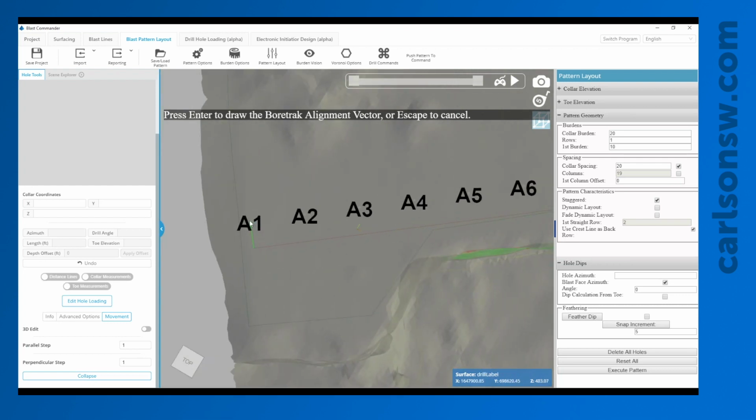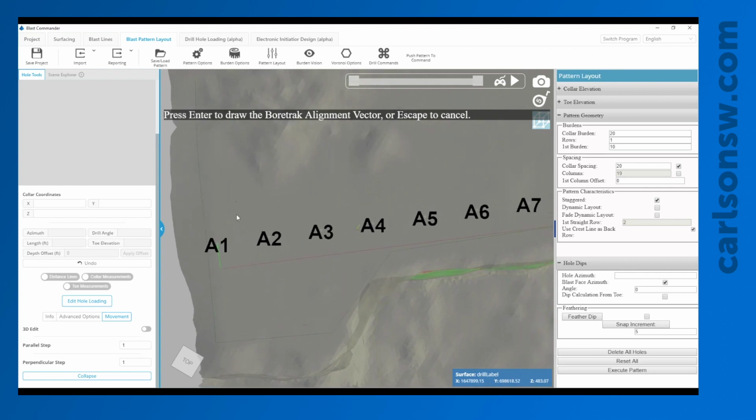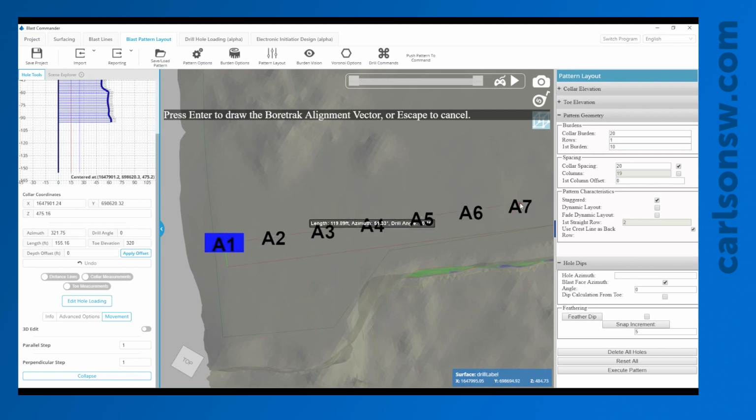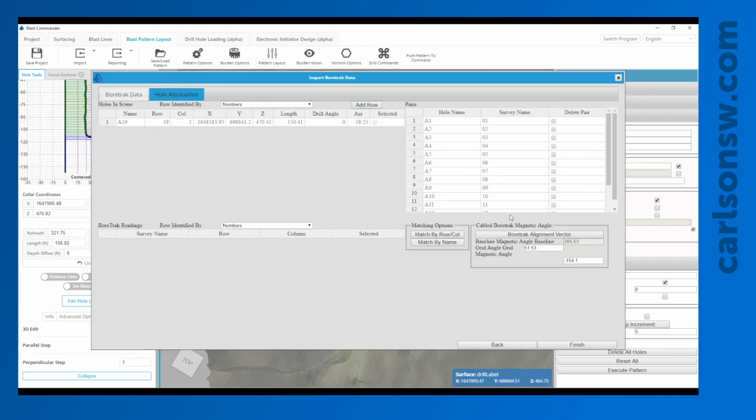Essentially, what we want to do in the software is, by clicking this Boretrack alignment vector, ideally we're in orthographic here, we would say replicate what we did in the field. So maybe we were on hole 1 and we sighted hole 7. Once we're in that desired viewer space here, we'll hit enter to lock that in and bring in our line feature again. We'll see that red dot following my cursor around. And we'll just select A1, then A7, and we're not going to see a consistent grid because these two data sets aren't combined, but it gives you a general idea.